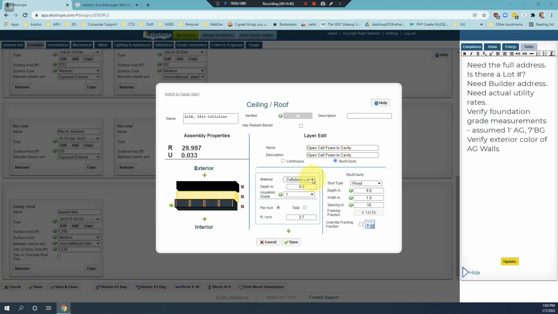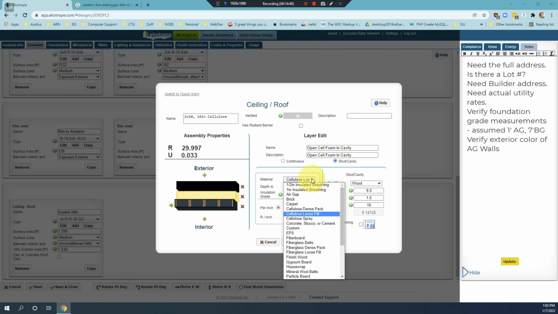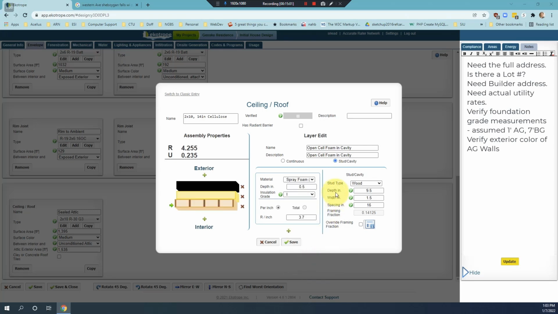The material is spray foam, low density because it's open cell. High density would be closed cell. We want low density polyurethane spray foam. Our depth is going to be the depth of the entire cavity, which are 2x6s, so that's 5.5 inches on the cavity. Depth is going to be 5.5 inches.